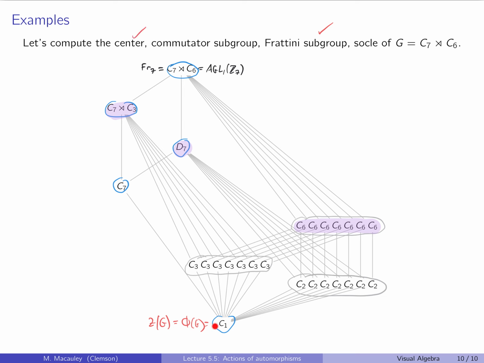The commutator subgroup has got to be one of these normal ones, and this mod that is a D6 quotient. So I think we also did that as well. So that's the commutator subgroup. And then the socle is generated by the minimal normal subgroups. So let's see, what are the minimal normal subgroups? That is a normal subgroup that is minimal, there's nothing in between it. And it's the only one because these things all have smaller normal subgroups containing them. So this has to be the socle.